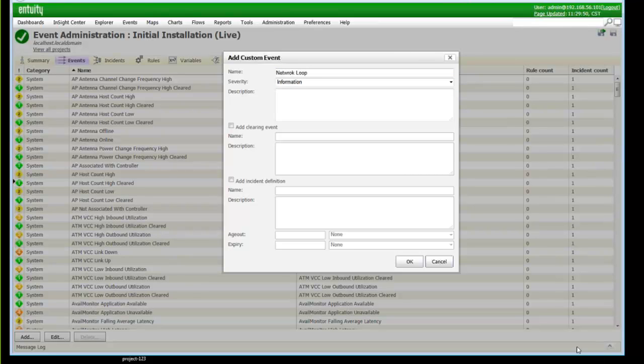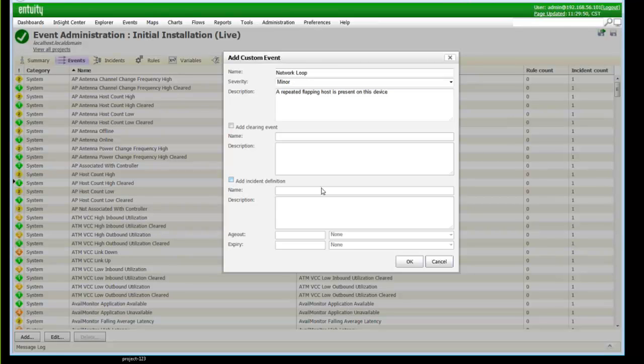And we're going to change this from an informational event and just call this a minor event. This will be a level 2 event. Let's put on a reasonable description. And note that because this is a syslog event, it's not one that's going to have a clearing event. There isn't a corresponding syslog that's going to clear this condition out. And I see up here too, I've got a typo. There we go, we'll fix that.